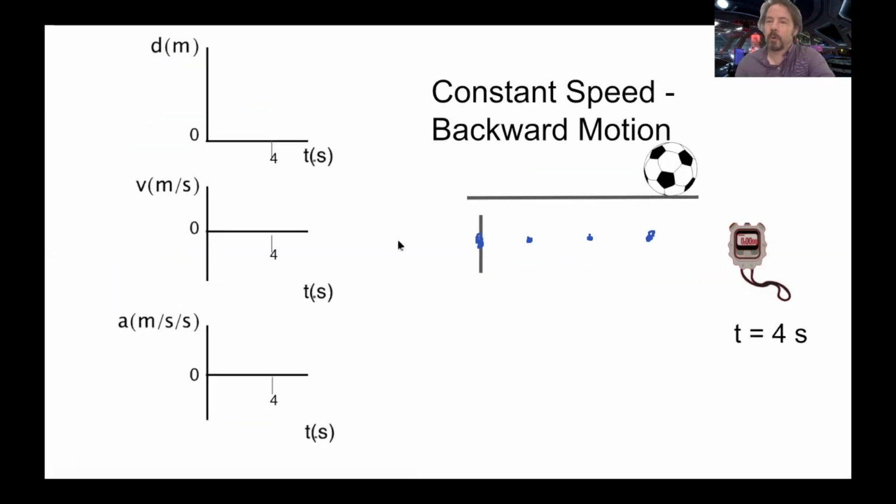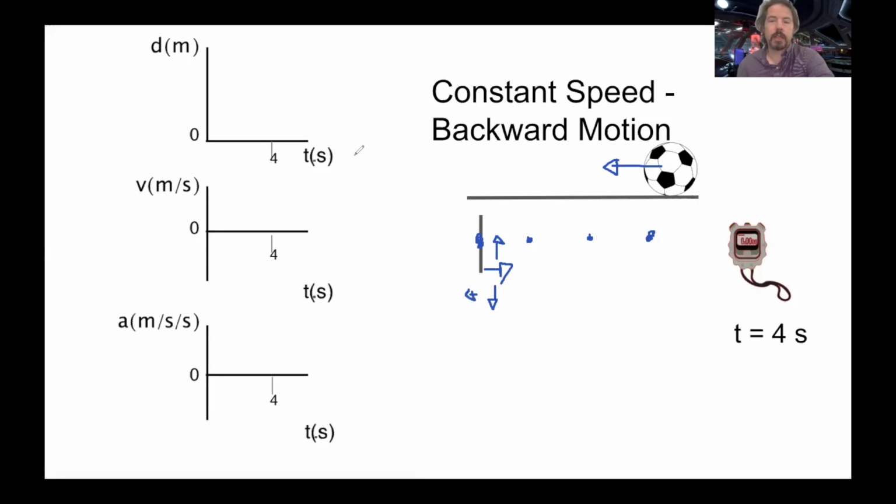Okay, in this example, we're going to be doing constant speed still, but backward motion. So in this case, the ball is going to be going this way. So we still are defining our starting line as right here. This is our reference point, is the fancy physics word for it. And as the ball is rolling towards the reference point, we're going backwards from what we generally consider positive. Because generally we consider to the right positive, and we consider up positive, just like if you were looking at a graph. And negative would be down, or to the left would be negative motion.